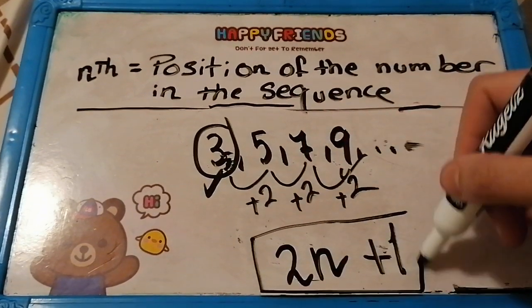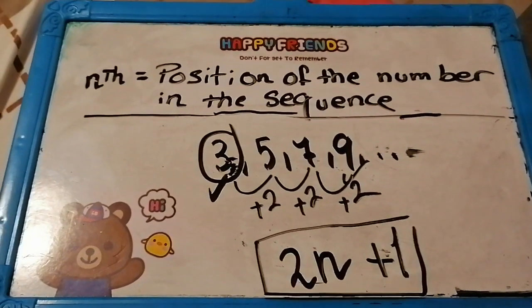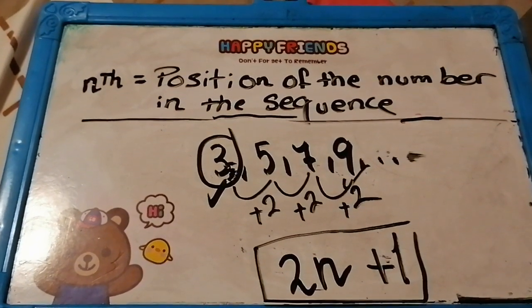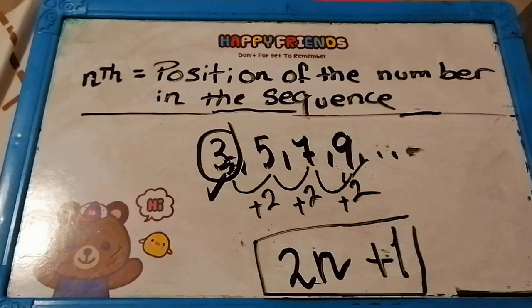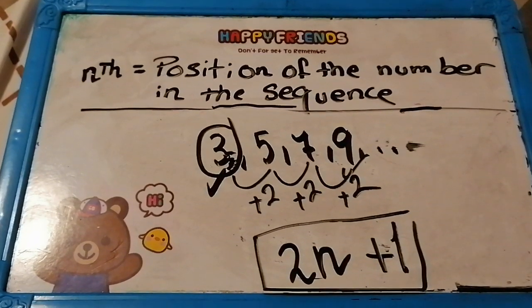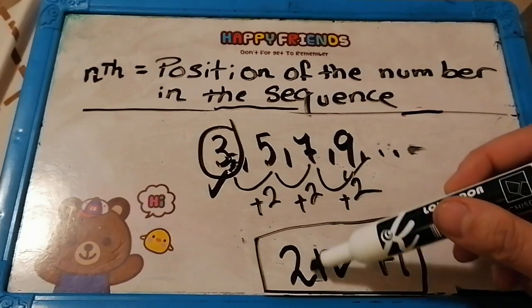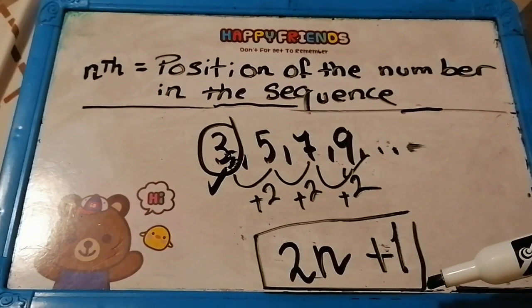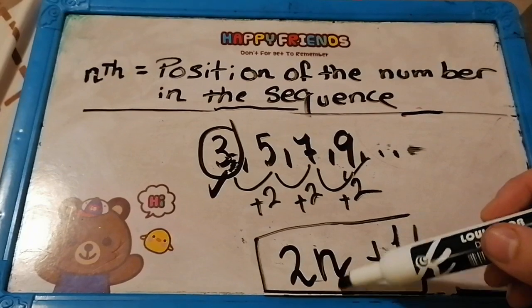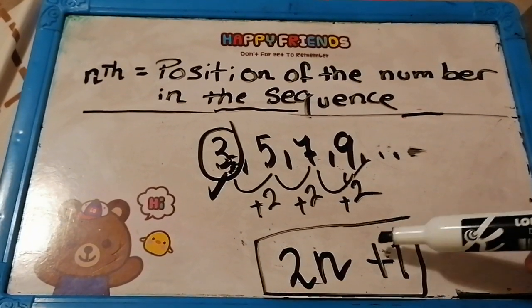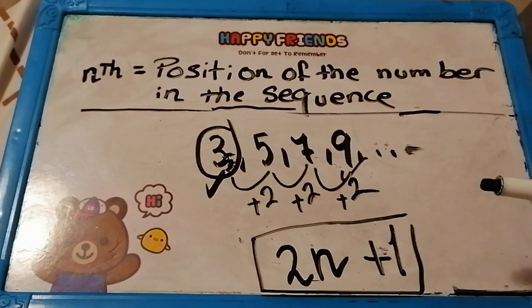It is. So now you know how to find the general formula for any sequence. And again, formula means a rule to find any number in the sequence. So if I want the 10th term, you can substitute by n equals 10. If I want the 20th, substitute by n equals 20. If I want the 100th, substitute by n equals 100, and so on.